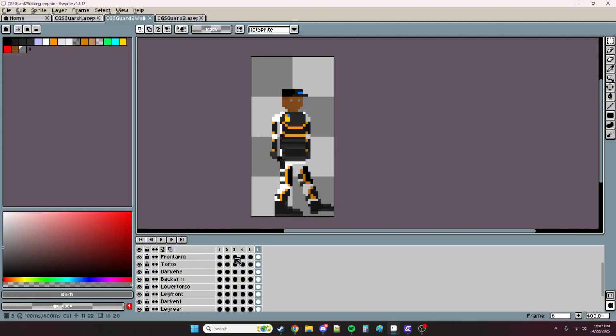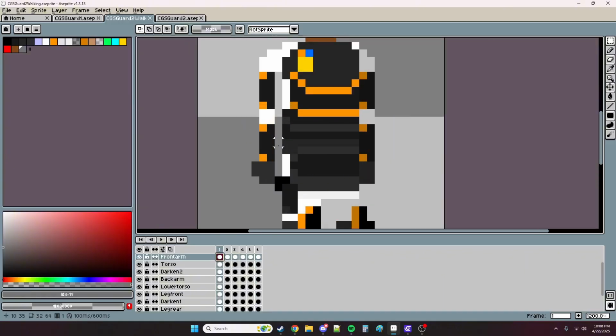front. I think I did the arms too early. Yeah, now I have to copy paste them again. Okay, so front arm. You know, decisions are hard. Yeah, decisions are really hard here.